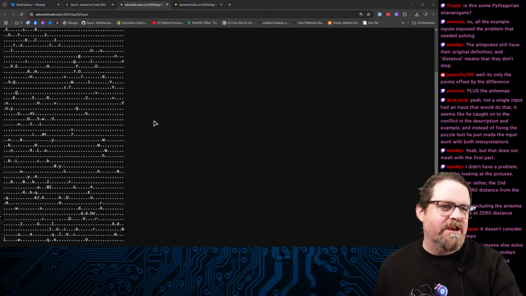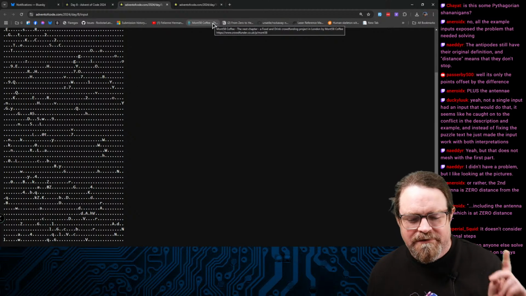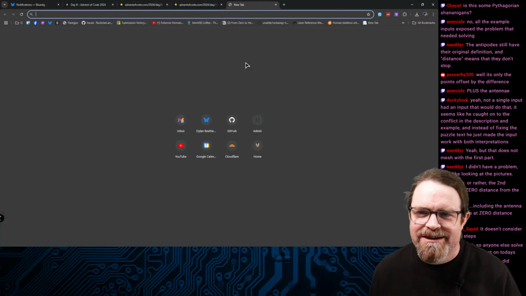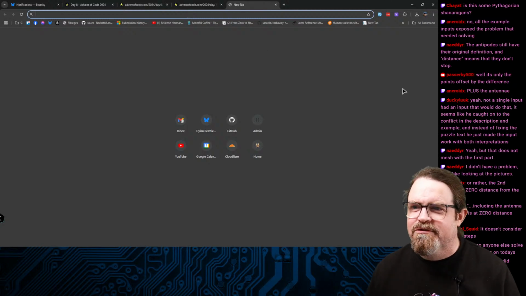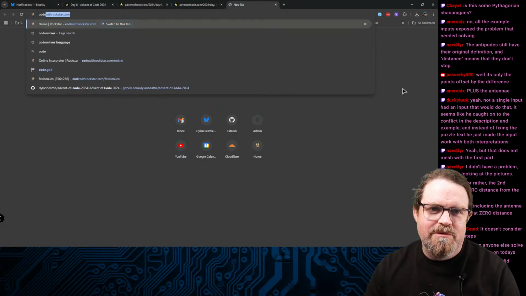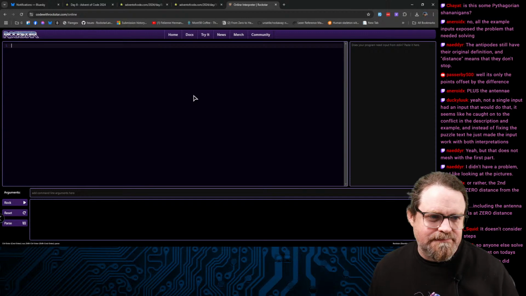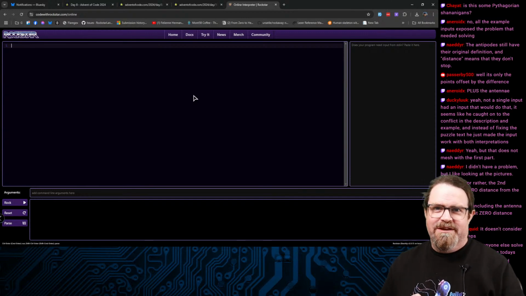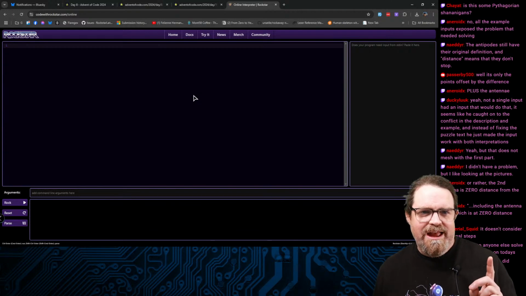Right, Advent of Code to the side. Yes, I was going to do a bit of Rockstar today, but actually there's a thing at the top of the Rockstar issue stack which is quite significant, and so I'm going to spend the time having a little look at that on the stream instead of doing Advent of Code in Rockstar today. So if we go to codewithrockstar.com, now the problem that we're having is to do with what happens when you have nested arrays, because there is ambiguity in the thing.